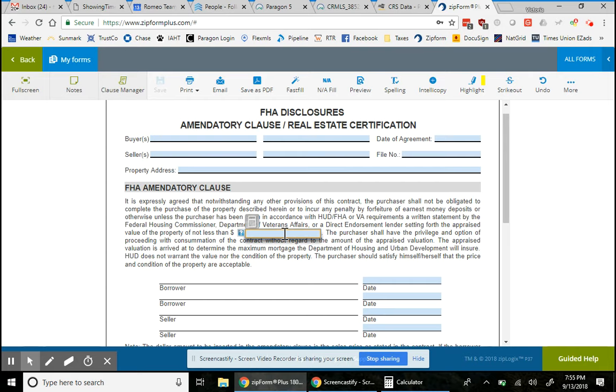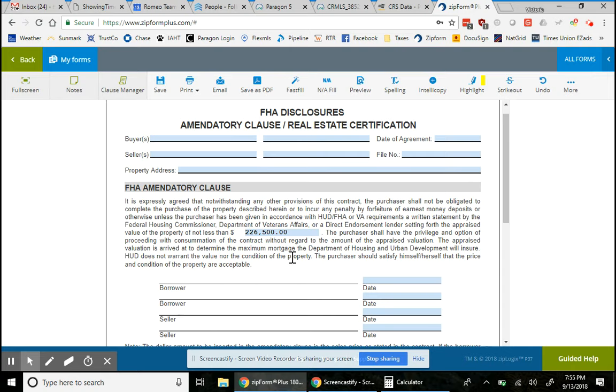They are getting a 6,000. So in that scenario, we use the 220,000 with a $6,500 seller concession. The price here would be the full purchase price, which was 226,500. It is not the net to seller because this is FHA saying to somebody, we're disclosing to you that the property must appraise for the full purchase price. If it does not appraise for the full purchase price, we are not giving the buyer that seller concession, and the buyer has the right to cancel the contract.